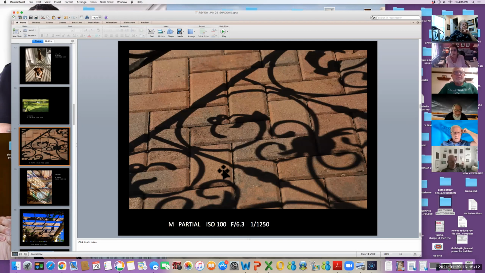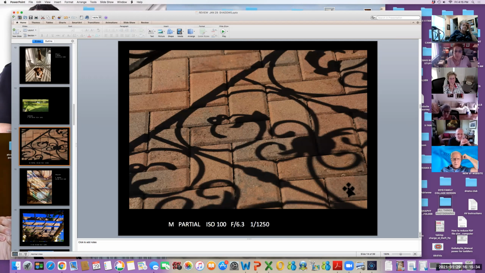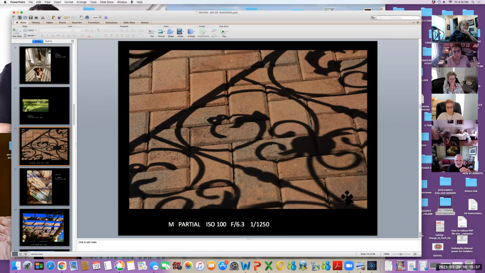This one, the shadow is the subject. Lovely. Beautiful. The person took the picture because they wanted to see the bricks. You think so? No, he doesn't. I love the diagonals. I like the triangles. I like the curvature of the lines. I like the detail, the clarity, and the contrast. It's a nice shot. And up here is a little bit of the real thing. Yes, he wanted to include a little bit of the real thing, so it would give the sense that the shadow was from something.